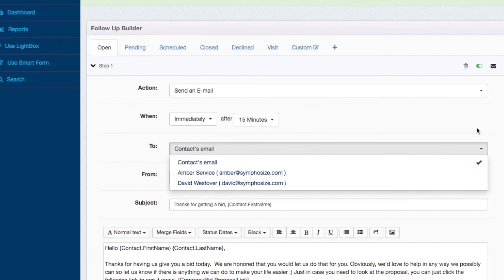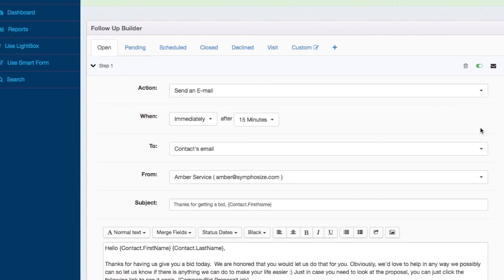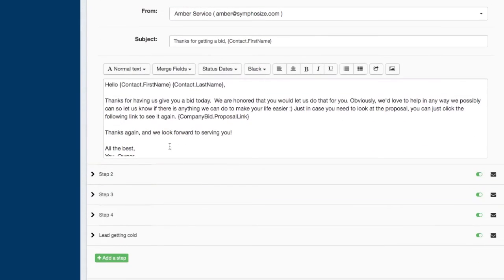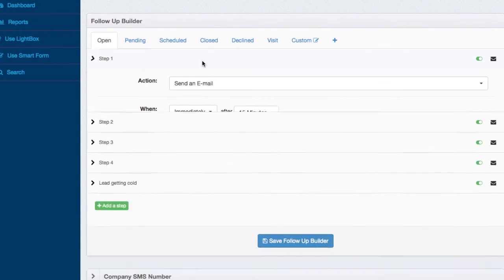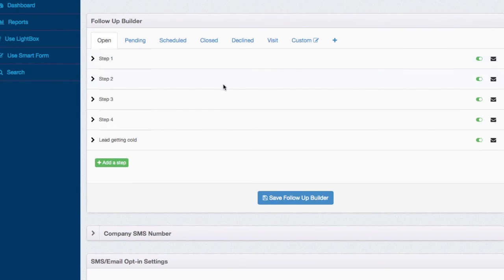That's really useful in the cases that you like to blind carbon copy yourself so that you know what emails are going out. But just keep in mind that if you blind carbon copy yourself on every email that you're constantly sending out, it's going to overwhelm your inbox quite a bit, and you'll end up getting trained to ignore. So we ask you to use a little bit of caution there. It definitely will help you to be able to see which emails your customers are getting.